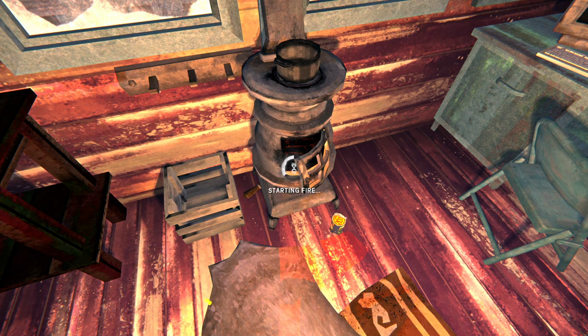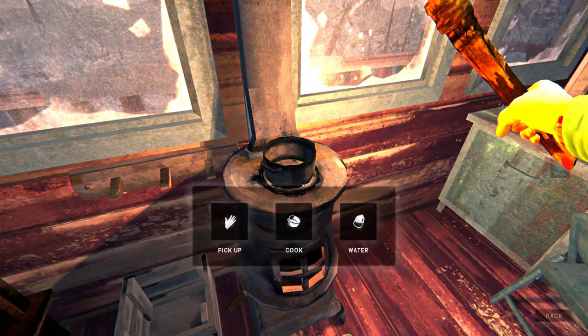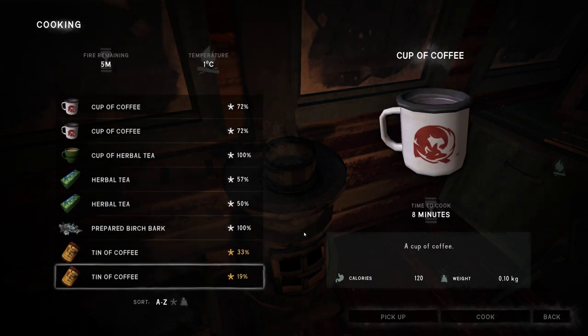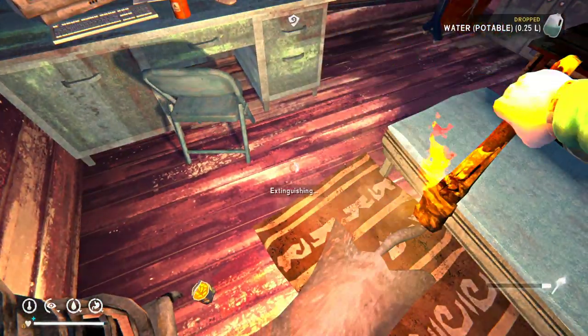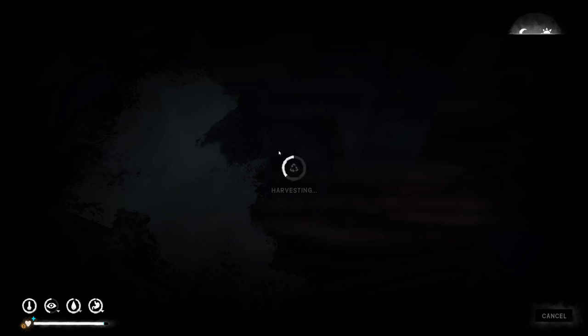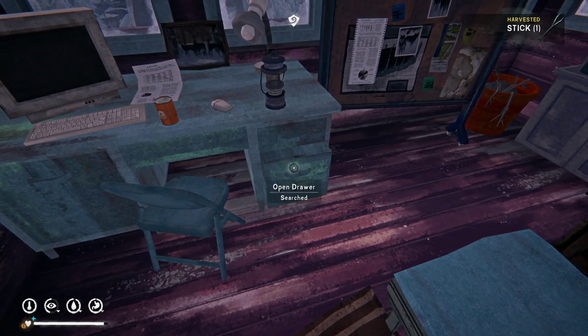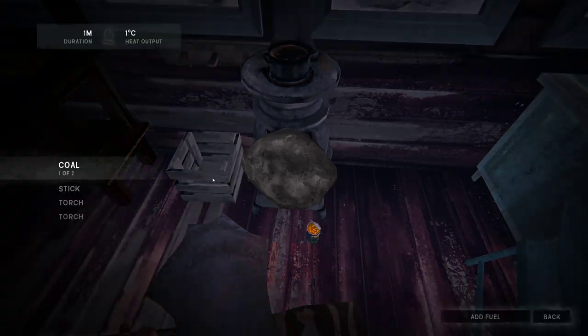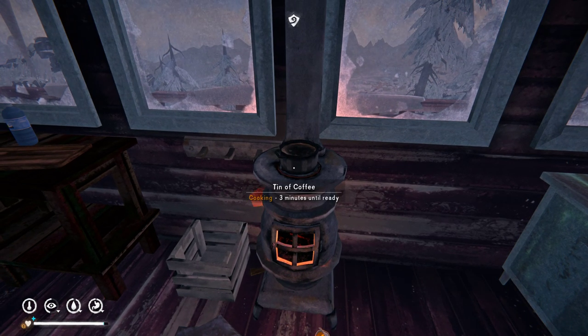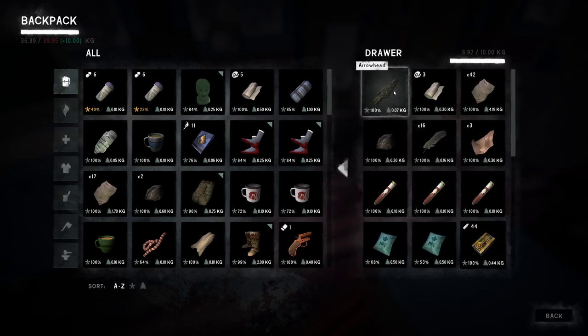It occurs to me that I'm coming down with just one fire striker. I should take two, because I want to be able to liberally make fires. That did it. Okay, let's cook one of these nasty coffees. It's sounding fairly windy. Let's take the other. Oh my god. Whoa. Out of it there. Just about lost that fire. So, yeah, okay. Sorry.